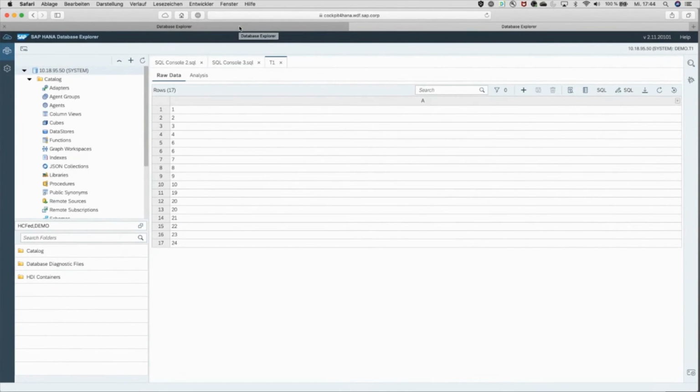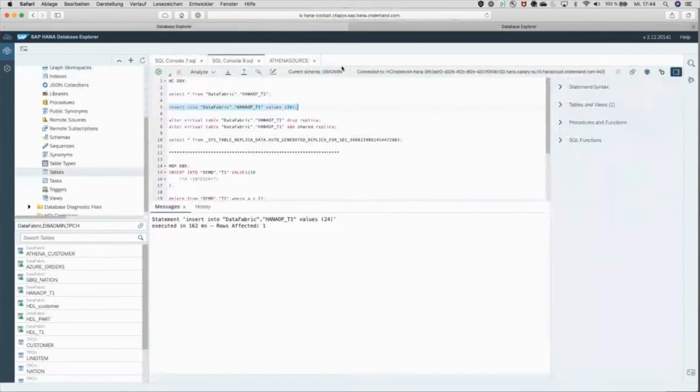What we also can do is, of course, create a replica of this table in our HANA Cloud instance. And this is really what I want to show you: it is a kind of real-time replication, because we create this replica once, and then if you change the value in our on-prem system, you will see the result automatically also in the virtual table on HANA Cloud.